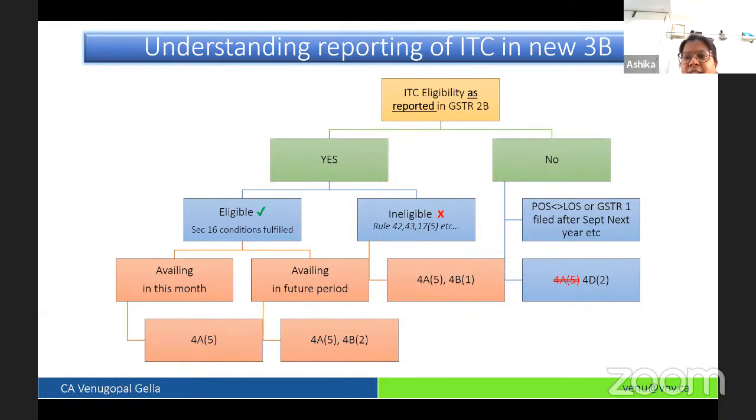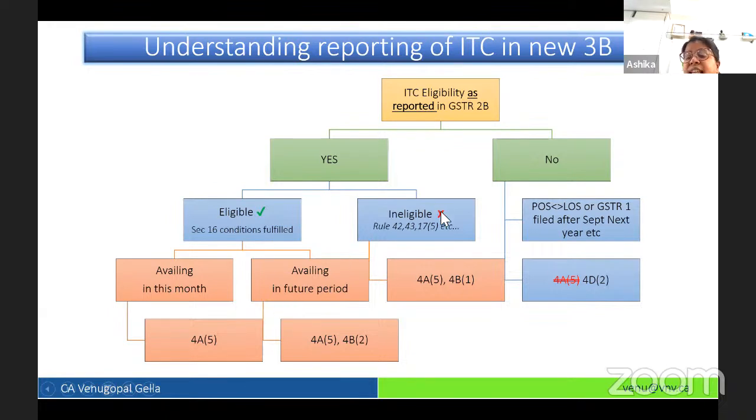Now the 30 rupees ITC, which is though auto-populated, you may not be availing due to any reason. Maybe payment not made to supplier, maybe a case of 3B non-filing, or it may be a case where you have not received the goods or services. In that case, we keep that 30 rupees part, which we will be availing in a subsequent month. So even though your 4A5 will be showing 100, in 4B2 you have to show 30 rupees, because this is a temporary reversal we are talking about. It means ITC which is eligible, but due to some conditions not being fulfilled as per section 16, you are parking it to be availed in future.